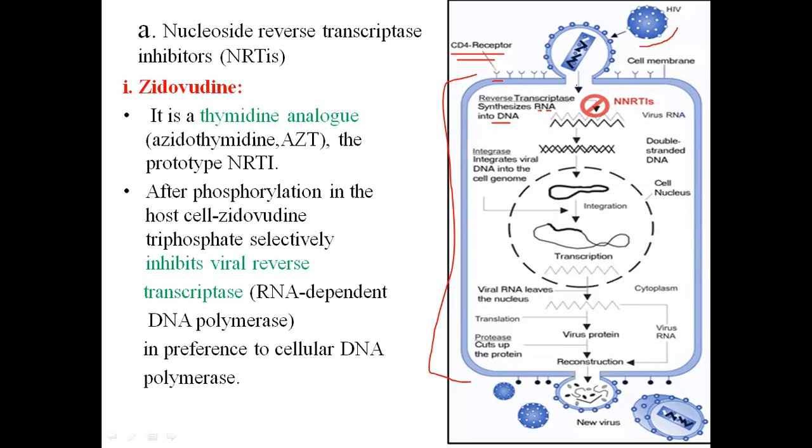Okay, see, this is single-stranded RNA. This is converting into DNA, so this is called as virus DNA. Okay, double-stranded DNA. This is virus RNA, and this is converting into double-stranded DNA. Now अब ये क्या होता है, ये CD4 सेल का साइटोप्लाज्म है. Now it is going inside, integrate viral DNA into cell genome.